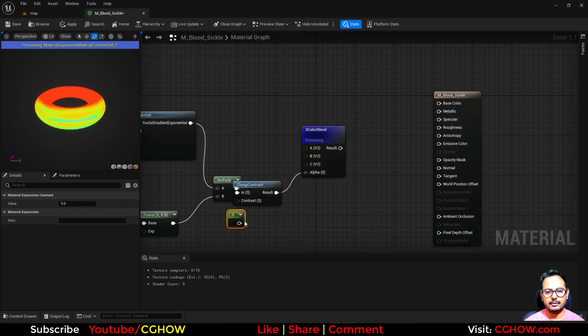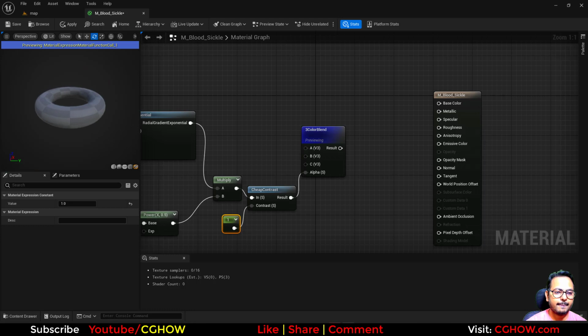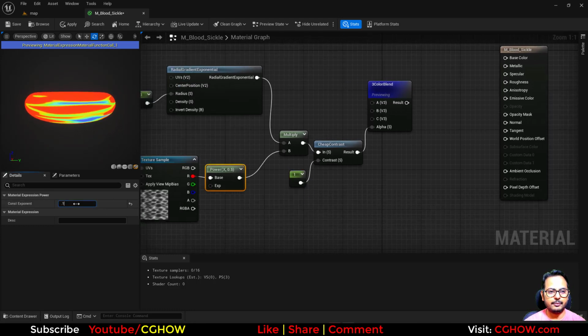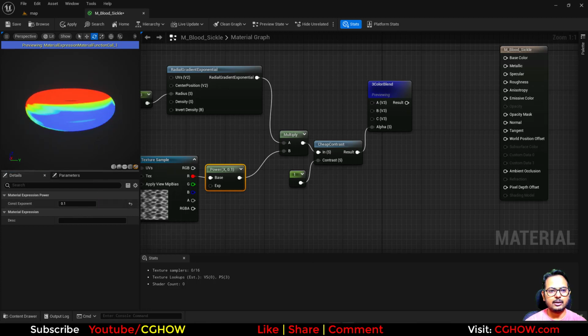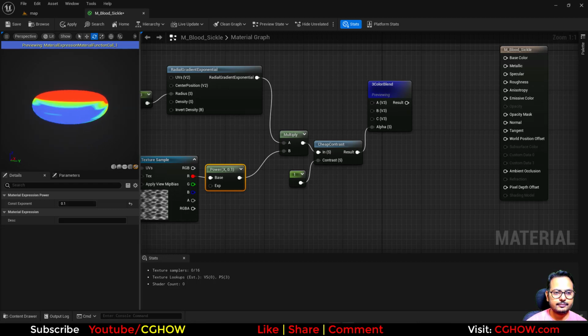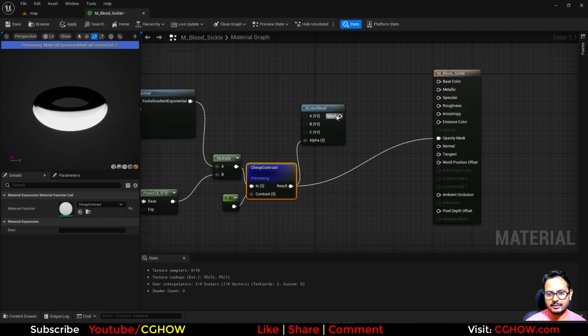And if I make that maybe 1, and this one maybe 0.1, 0.2, 0.1 actually. So first we need to take the mask out. So the green and the green and all these are the masks. So if I preview this, this is the white. So this is our mask. So this will go to our opacity.